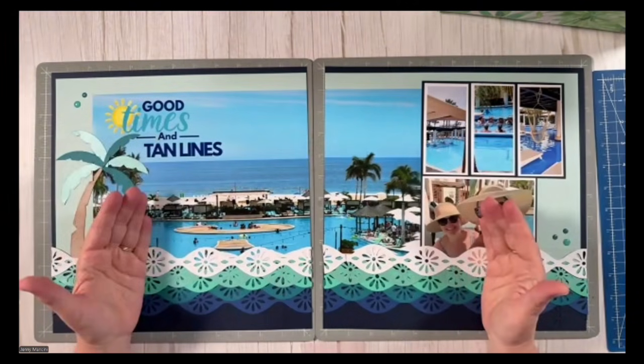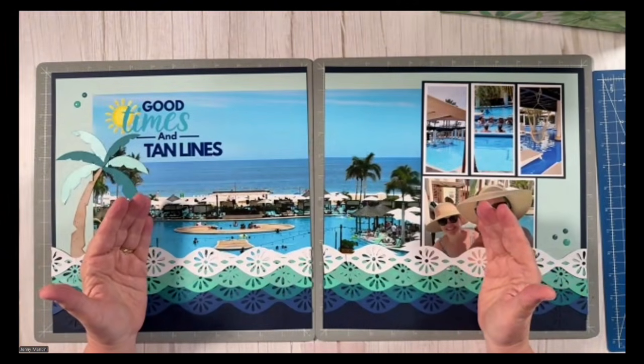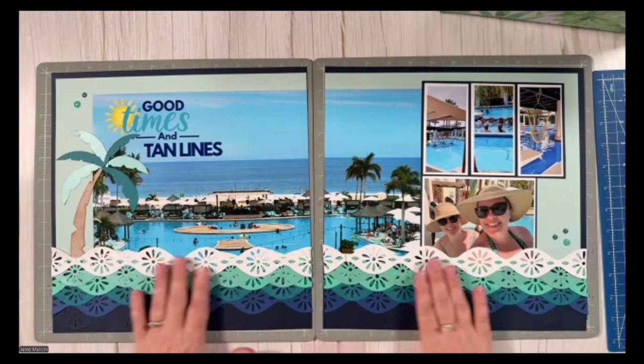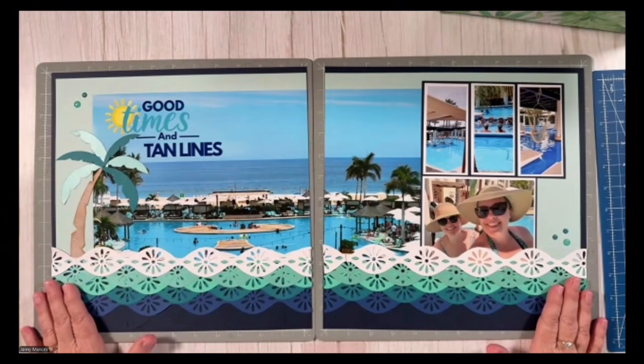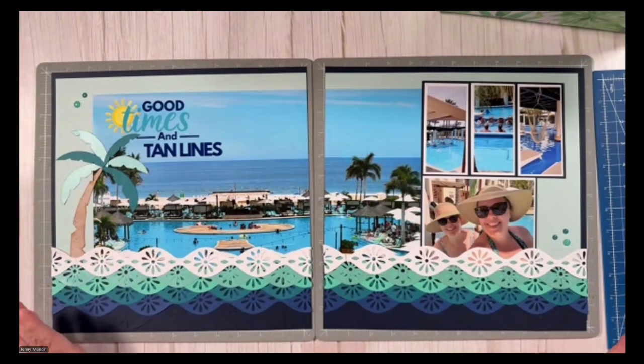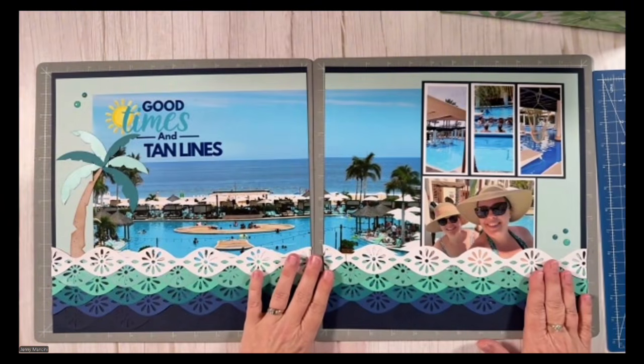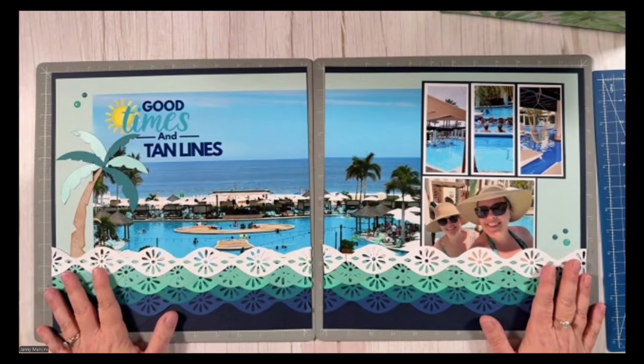But now let's talk through some of these elements that are on here that I want to discuss today. One of the first things that you'll notice is my border. One of my goals this year, I had 3 goals: use mat cards, use my punches and my BMCs, and use up my scraps. Those were my 3 goals this year. So everything that you see on the bottom came from scraps.